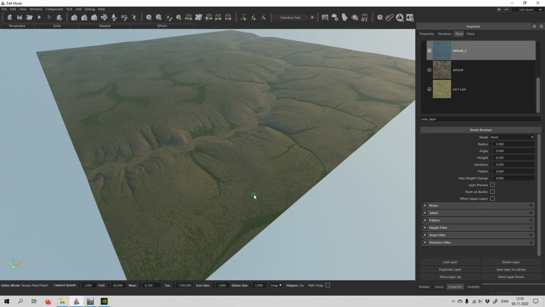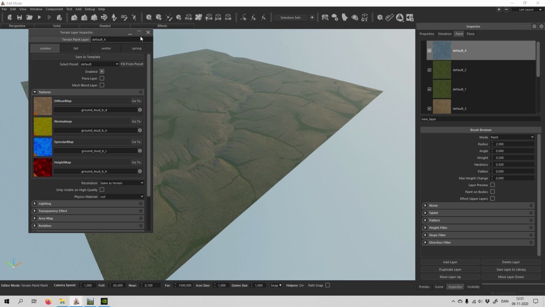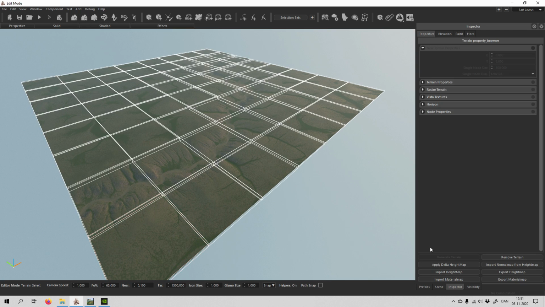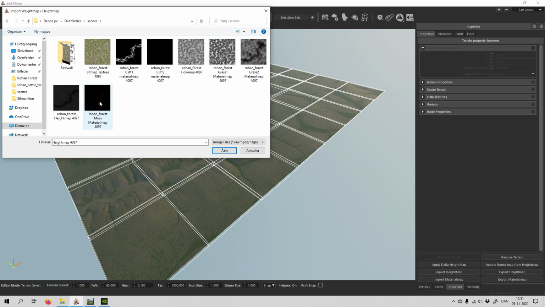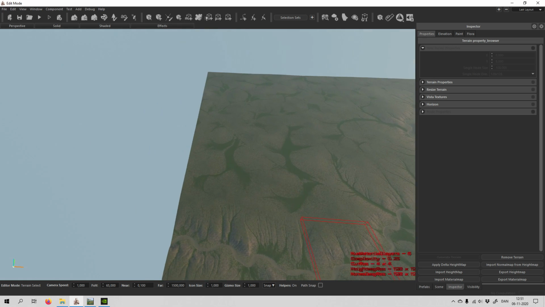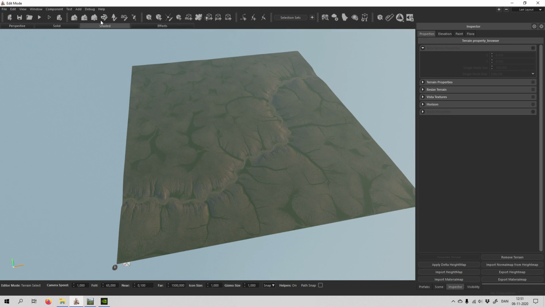Something like this. I think we should choose this mod. I can actually see the difference, but I guess it's applied.